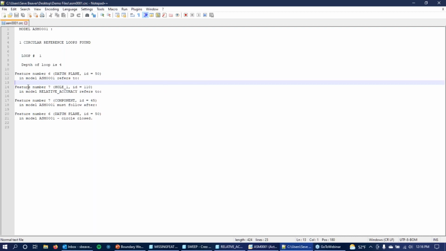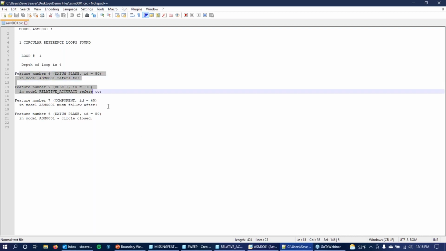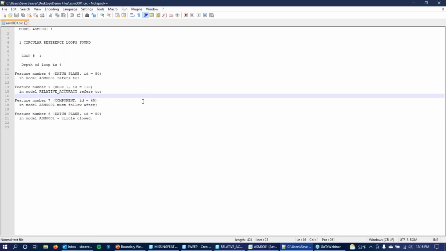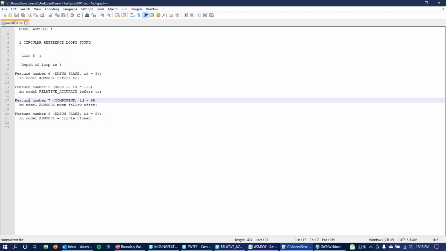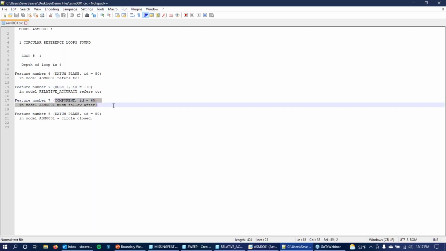And additionally, when looking through this, I generally am looking at these things to see what's having the problems. And we generally want to start at the lowest on the totem pole of feature, component, assembly, if that makes sense. So the place to start here is definitely not going to be this component.